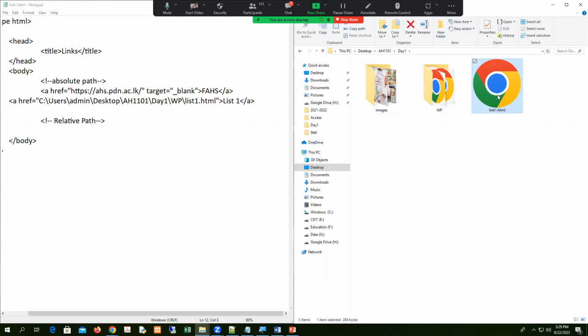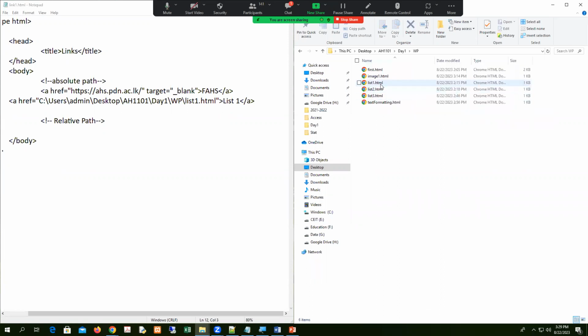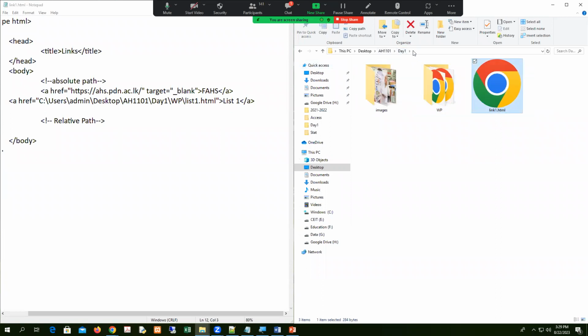So this is the current location, right? If you want to move to my list1.html file, how can we move? Go inside the WP folder, and from there we can find that file. Now we are in this day one folder. Inside the day one folder, we have a folder called WP.